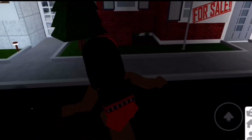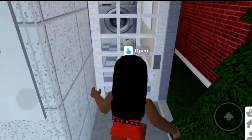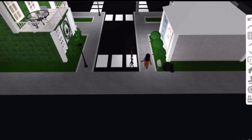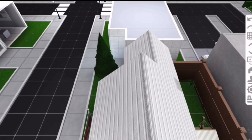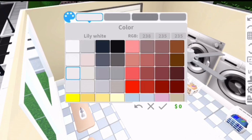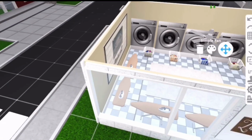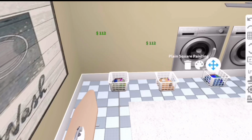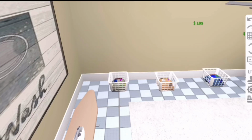So the next little building that I did here is the laundry. It kind of looks really bad, so we're just going to go ahead and renovate that. So I'm just going to do that and do the walls. So basically I'm going to stop talking now, and I hope you guys enjoy the rest of this video.